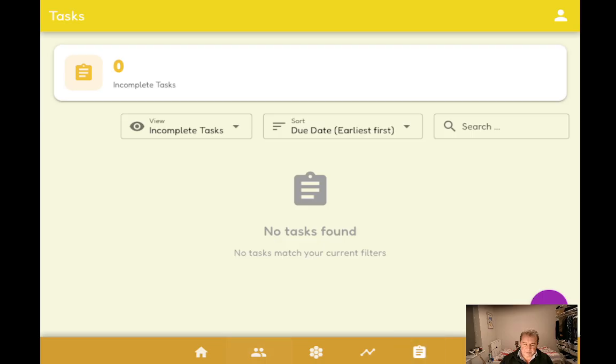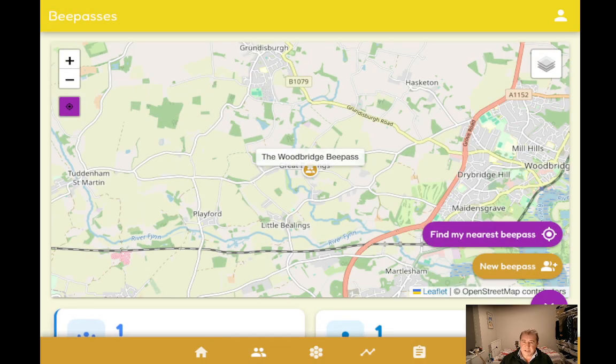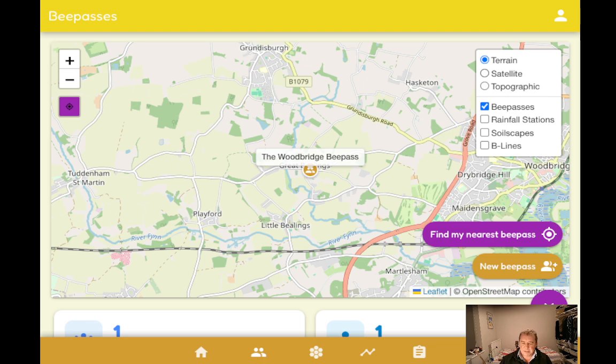Now, on the bee passes, the whole idea behind bee cafes is we're building a bee corridor. If we go onto this layered button over here, we can see bee passes, but we can also see bee lines.